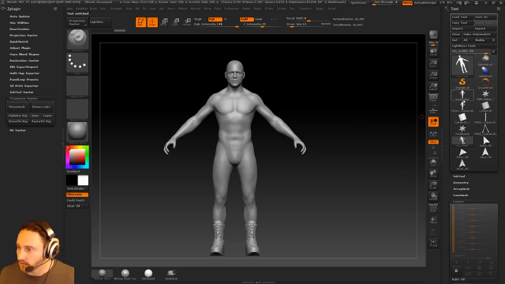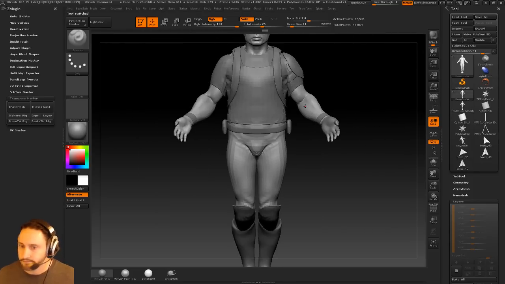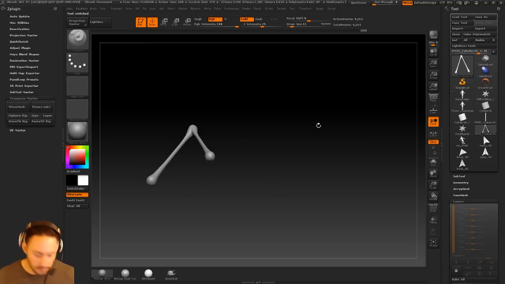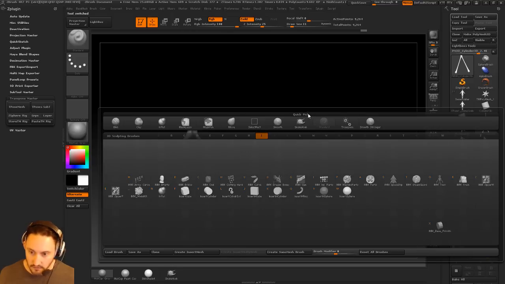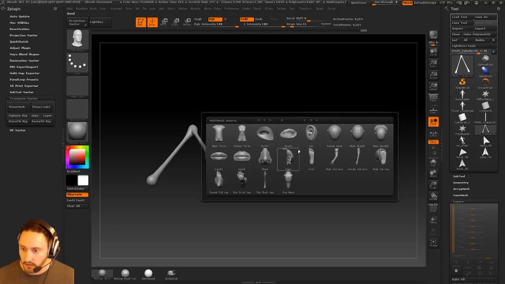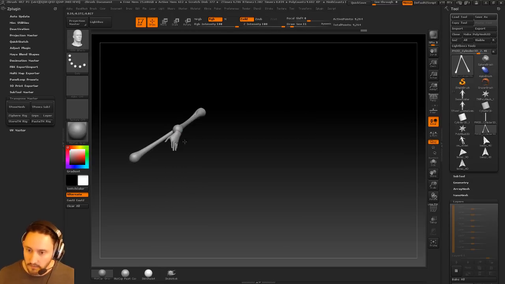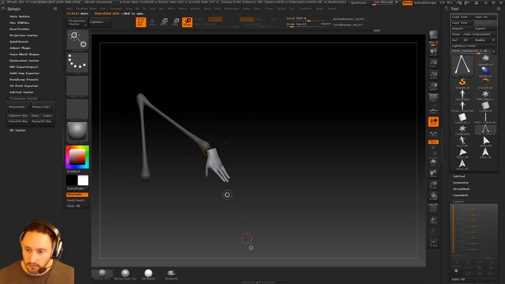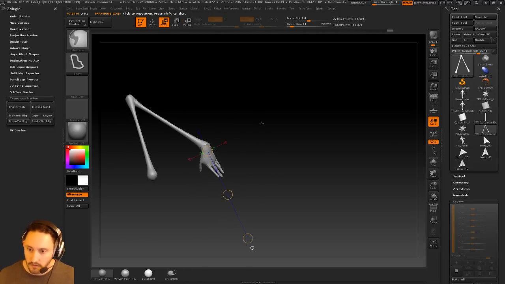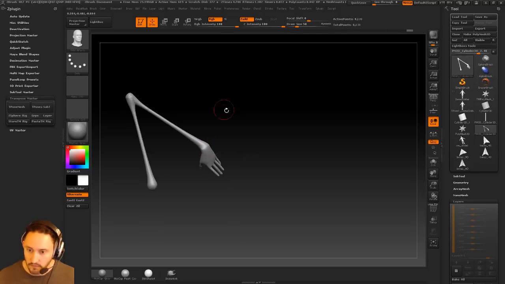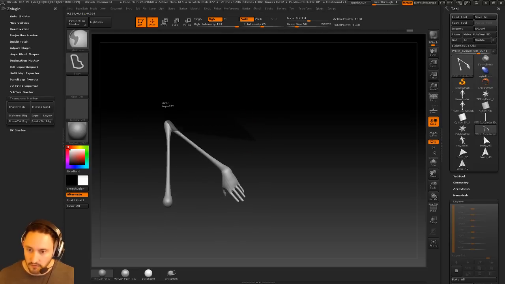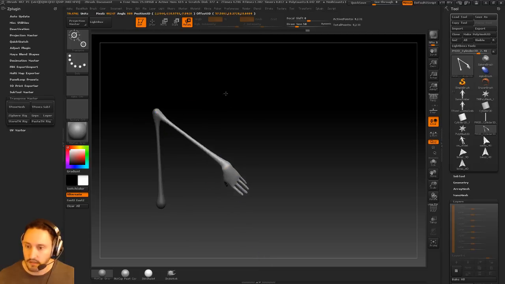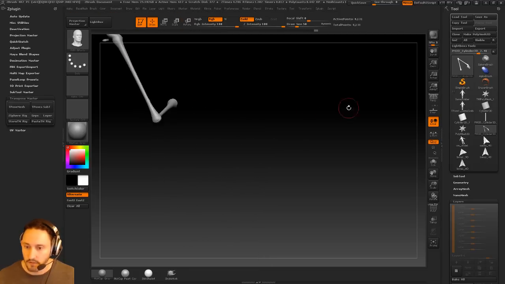you know what? Let's take our, I guess we can just make one right quick. So if we have a brush insert mesh parts here, we'll grab a little hand. So let's say we've got a little wing membrane here. So we've got a little creature arm, and let's go ahead and just give it an arbitrary angle here. So we'll kind of rotate this out. So here's our little creature arm here.